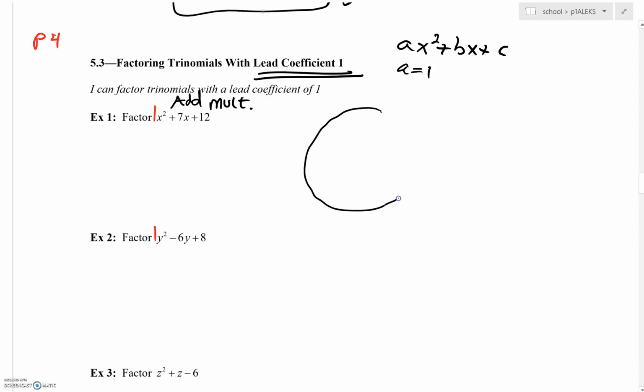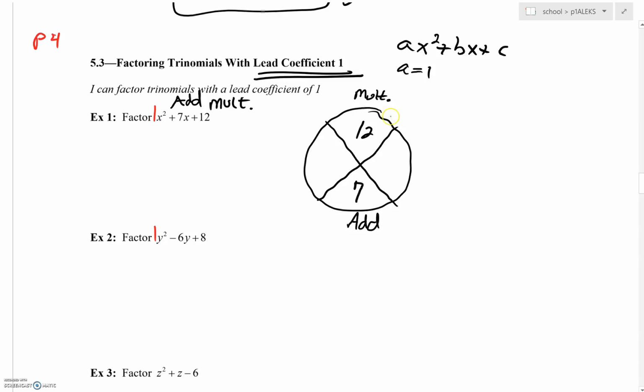Now, you might remember in algebra, I think most of you made a little wheel. And you'd say, look, I'm looking for two numbers to multiply to a positive 12. At the same time, I'm looking for two numbers to add to a 7. And it's like a little puzzle. You're saying, look, I know two numbers should multiply to a 12. But at the same time, when I add those two numbers, I'm going to get a 7.